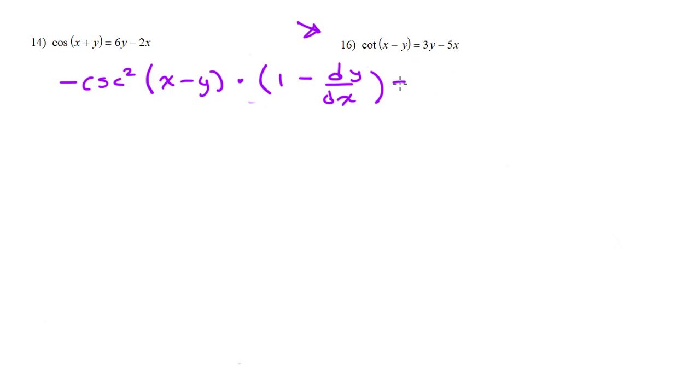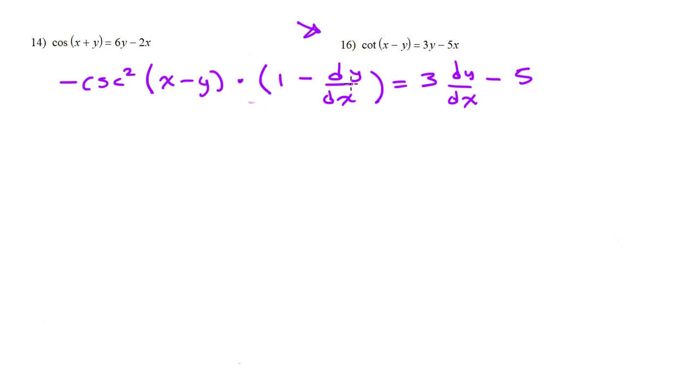And then we go to the other side here. The derivative of 3y is going to be 3 dy dx. And the derivative of negative 5x is just going to be a negative 5. So again, every time that we're taking the derivative of a y, we're going to have that dy dx. Now we didn't have to worry about it here because we were using the chain rule, and we just took the derivative of the outside. The inside stays the same. But then we had to take the derivative of the inside. The derivative of x minus y is going to be 1 minus dy dx.